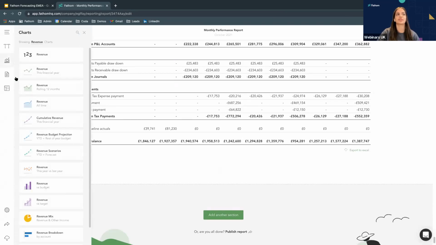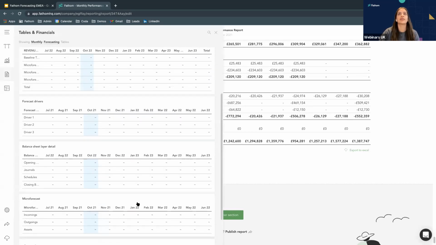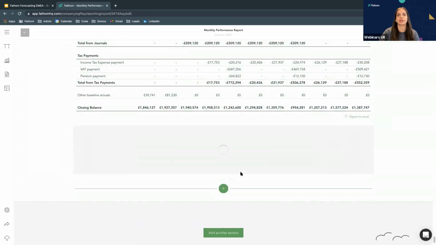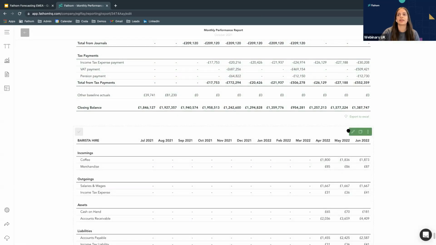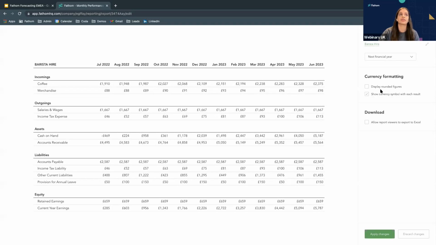Again, another table to show is in forecasting as well. So here we can really focus on specific micro forecasts and be able to judge how, for example, this barista hire will look.